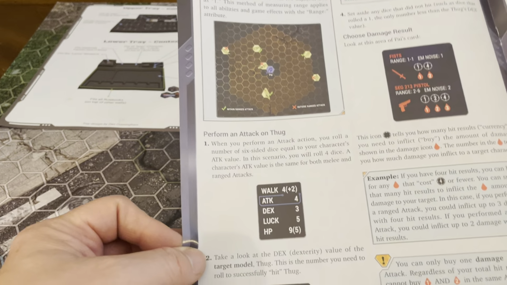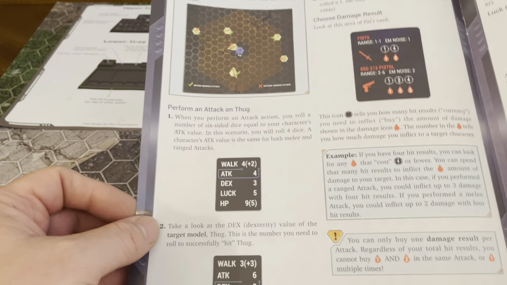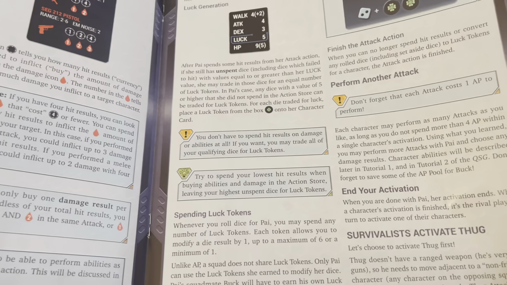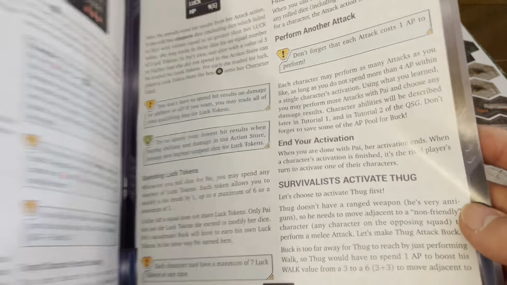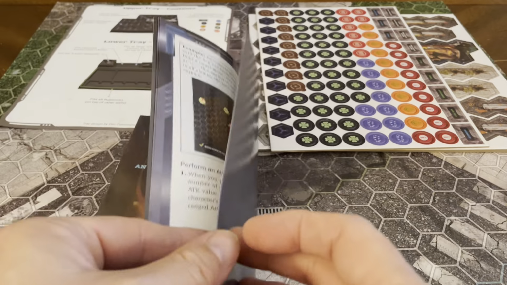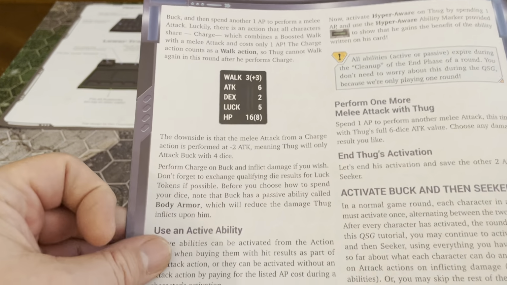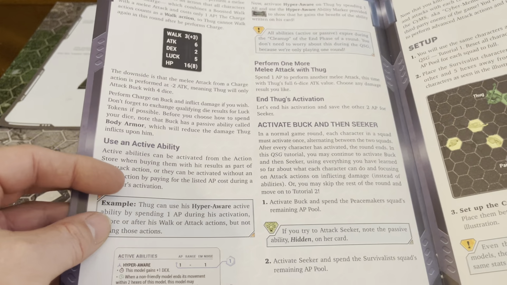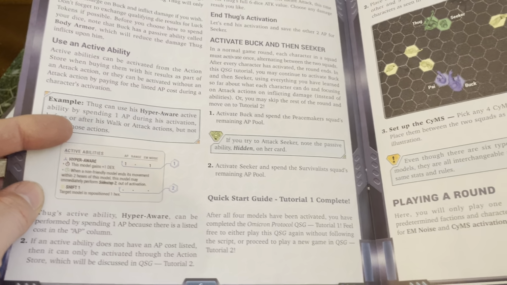And then you have different, again, she explains in great detail how to play the game, basically. How to read all the icons, rolling dice, explaining how it all adds up. Then it says here, end your activation, survivalists activate thugs. And then go here, see, use an active ability, perform one more melee attack with a thug, and thugs activations, activate Buck there and Seeker.